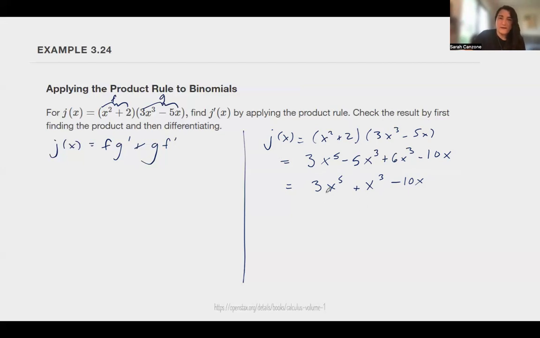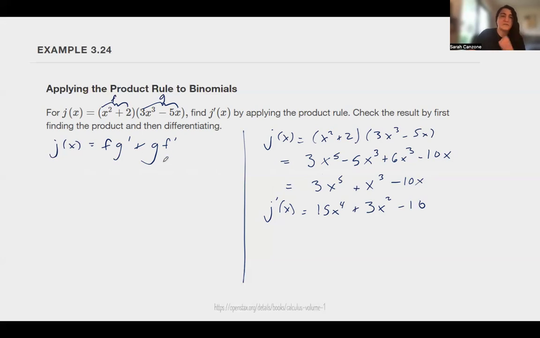Now, since we just have a string of terms listed out, we can go ahead and take the derivative just using our regular old power rule. So j prime of x equals the derivative of 3x to the fifth. Take our exponent, multiply by the thing out front. So 3 times 5 is 15, x to the, subtract 1 from the exponent, 4. Keep the sign, take the exponent, bring it out front. That's 3x to the 2. And then since we just have a regular old x here, the derivative is just getting rid of the x, keeping the number, so minus 10. So this is what we should wind up with.